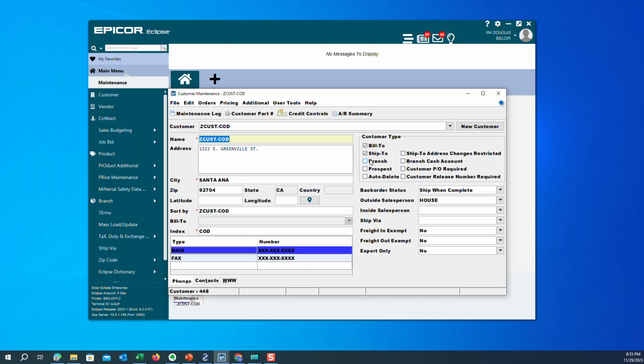There might be rebates that are applied. And so by having a general account and then creating a ship to, a job account for each job as it comes up, it allows for a much more complex pricing scheme in Eclipse. As we know, this is probably being kind of redundant for you all that have been around for a while.